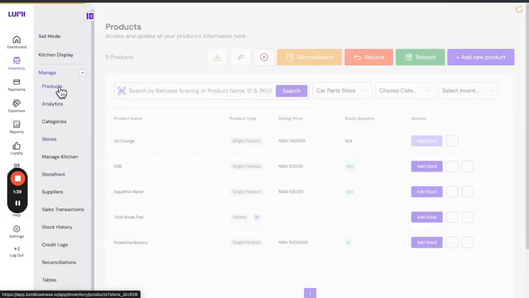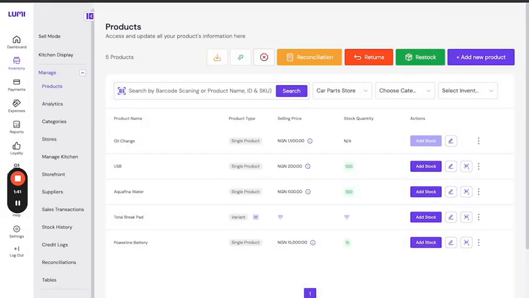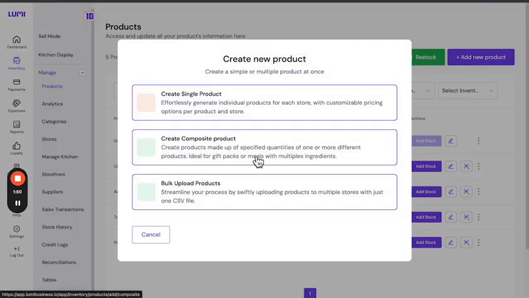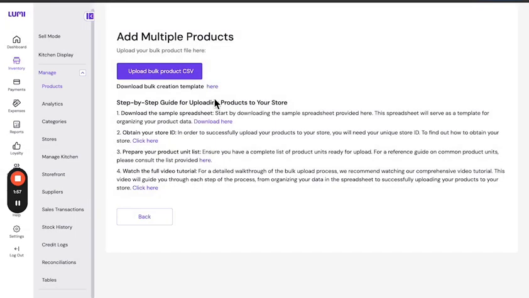Next thing would be to add your products. Like I mentioned earlier, we are going to provide onboarding support at an additional cost, or you can also do it yourself. It's pretty simple. The first thing you would do when you're about to upload your product is to click on the bulk upload products option. There you can download the CSV file and upload it with this button, once you're done filling the product's name, category, quantity, and every other field contained on that CSV file.